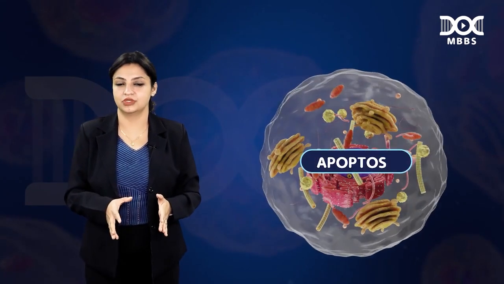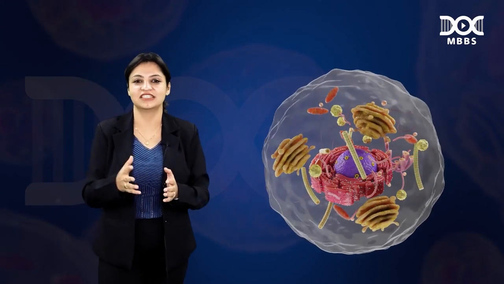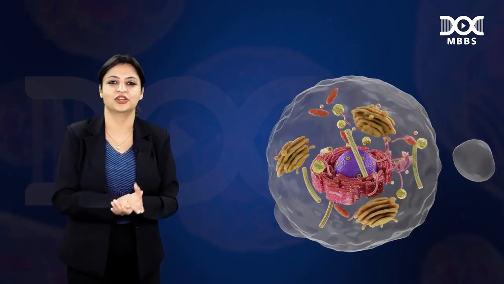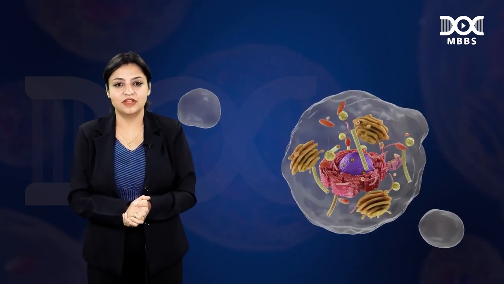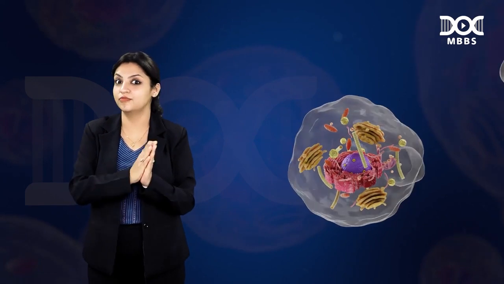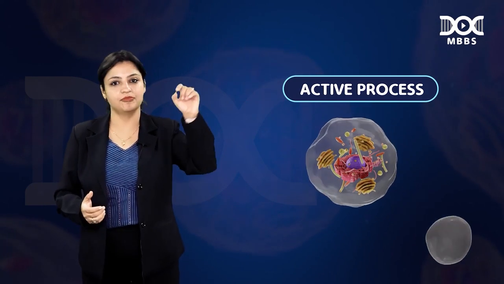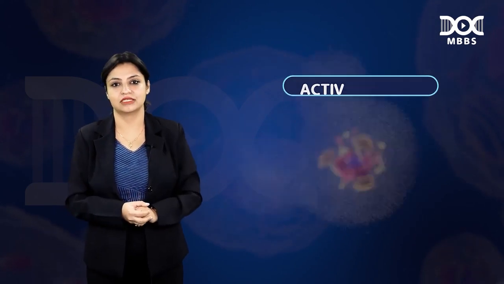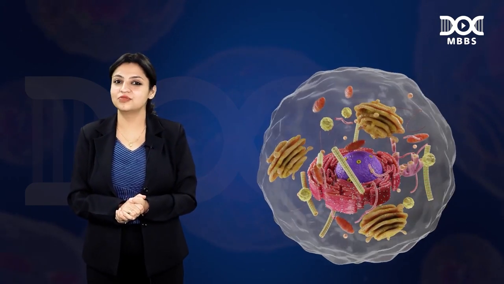What happens in apoptosis is actually suicide. Imagine a boy whose girlfriend has left him — he is very sad and plans to do suicide. Nobody should do that; this is just an example. If he has to do suicide, he has to do a lot of planning. So apoptosis is a very active process — it requires lots of energy. Because he is sad and not eating, his size becomes smaller. So the cell involved in apoptosis becomes smaller in size.